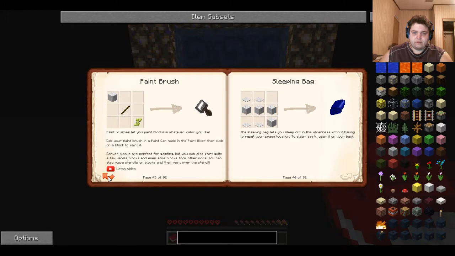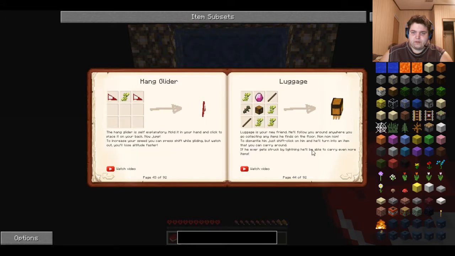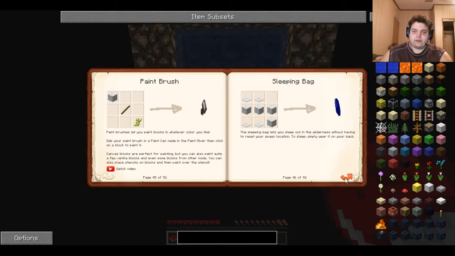What's luggage? Hang on, move back. New friend, he'll follow you around anywhere, collecting any items you've... Or nom. To dismantle him, just shift click him, and he'll turn into an item to carry around. If he ever gets struck by lightning... So it's like a mimic from Dark Souls that you want to have struck by lightning eventually.